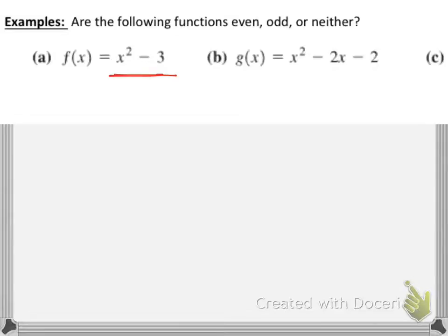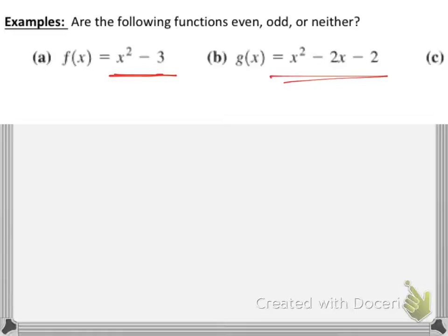It would still be just like x squared is even. Moving it down 3, it still reflects over the y-axis. That might be a reasonable call to make, but we'll also use it as an example for when it's not easy to decide, like in the next one over here, where graphically you can't really figure it out. There's an algebraic means for testing whether it's even or odd symmetry. So hang in there, just go with this test, and then I'll try to explain the means behind it. Hopefully that doesn't throw you off too badly, but the test is really quick.